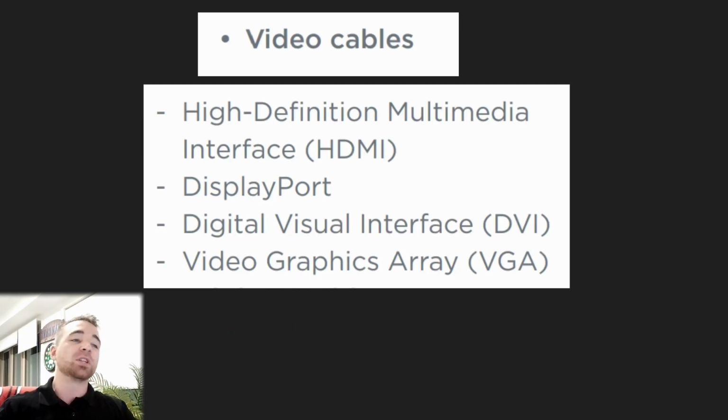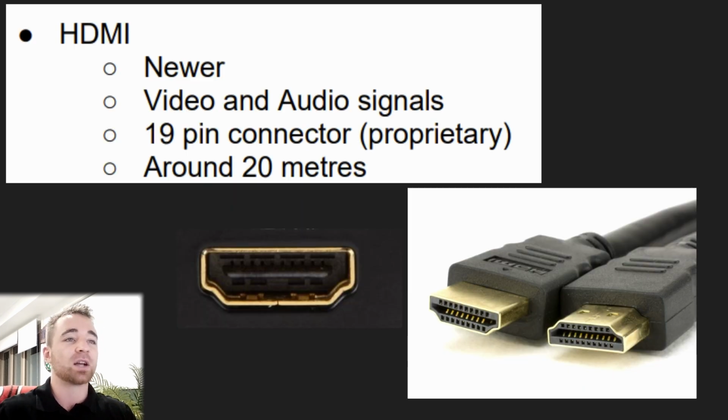We'll go ahead and move on to video cables now, looking at HDMI, DisplayPort, digital visual interface, and video graphics array. All right, so really simple, guys. We've all seen an HDMI cable before. I'm sure we have, right? Most people have if you've used any kind of computers or display technology. So it's one of the newer ones. It has video and audio signals going through it. 19-pin connector, and you're looking at a max of about 20 meters, but you're never really going to use it at 20 meters. Usually you're quite close to whatever you're plugging it into.